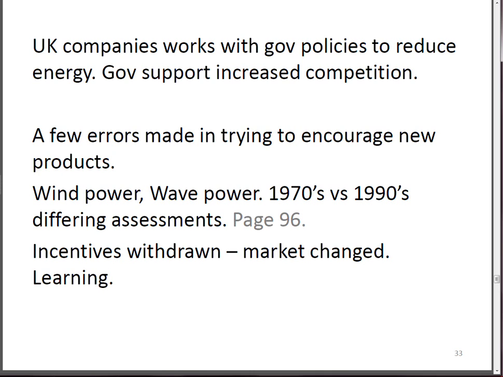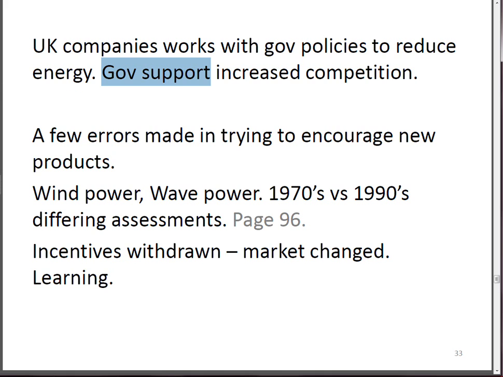And as we know, the UK companies do work with government policies to reduce energy use, and the government support would increase competition. This is an interesting point which the book explained further, because if the government come up with an initiative that will reduce your tax, many people will jump into the cart. Many companies will jump into the cart and say, yes, we want to reduce our energy use because we're going to get tax relief. So it increased competition, and we know that competition in the market is good.